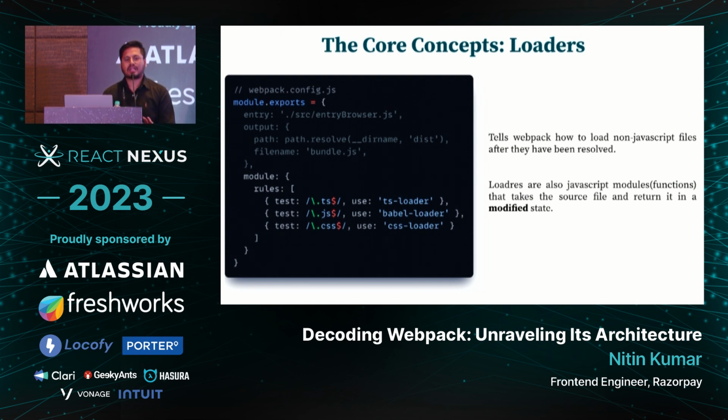So loaders tell Webpack how to treat non-JavaScript files. Webpack was created for JavaScript files. It understands JavaScript files out of the box, but there should be a way for Webpack to understand non-JavaScript files, right? For example, CSS files or TypeScript files. Loaders allow us to do that. Loaders are basically functions which take one source and return it in a modified state. So let's say the source is TypeScript, then the loader would do some modification and return some JavaScript.